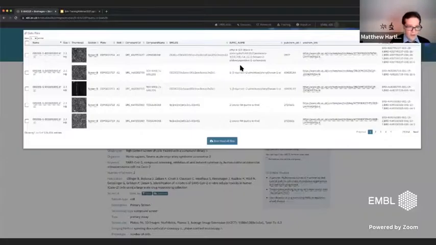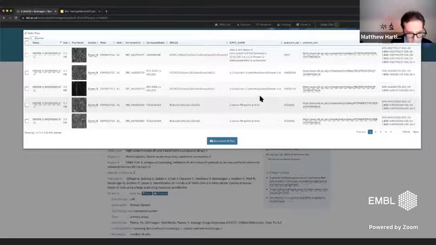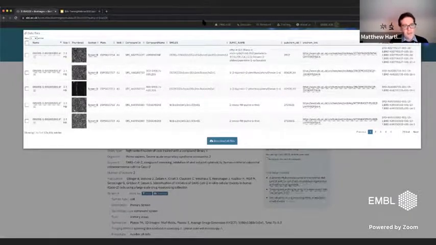So if I click on the button, little square that I just clicked on, we see metadata that's associated with each individual image in the data set. So these are things that differ from image to image. And in this case, this is a high content screen. So the relevant information for each image is to do with the compound with which that particular sample was treated.